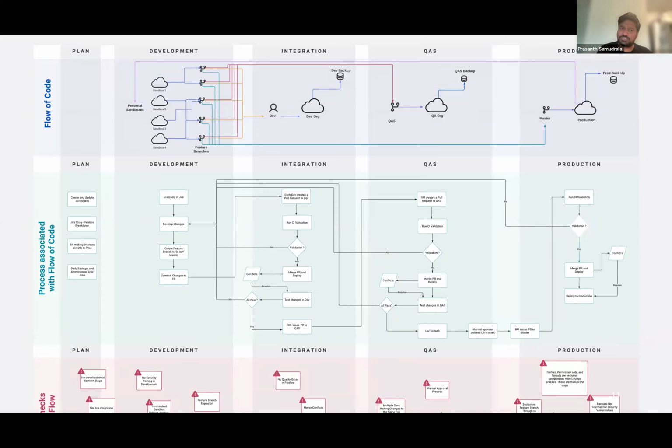So to rewind, you will not be able to improve what you cannot see. And in order to see the whole SDLC, you need a better visualization. To get to that better visualization, you need a picture that can show you the flow of code, your environments, and your version control systems. A second aspect is the people and the process involved, and the third aspect is, in those environments, version control systems, processes, and people, what are the different challenges that your team is facing.